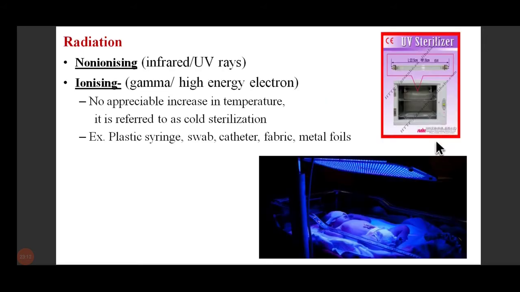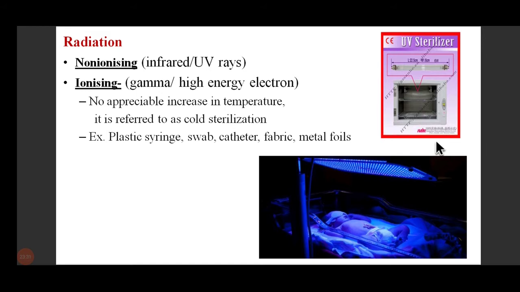Then moving on to the next method of sterilization, we have radiation. It can be non-ionizing like infrared and UV rays, or you can have ionizing radiations which are gamma and high energy electrons. In the case of ionizing radiation, there is no appreciable increase in temperature, so it is referred to as a cold sterilization method.